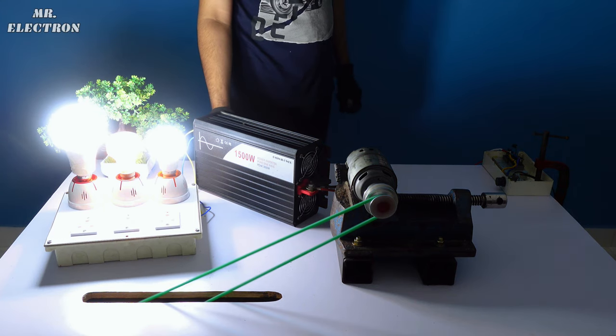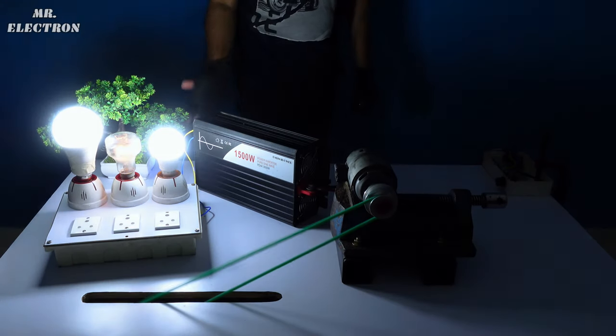Turning it off. On. It takes some time for the inverter to turn on.